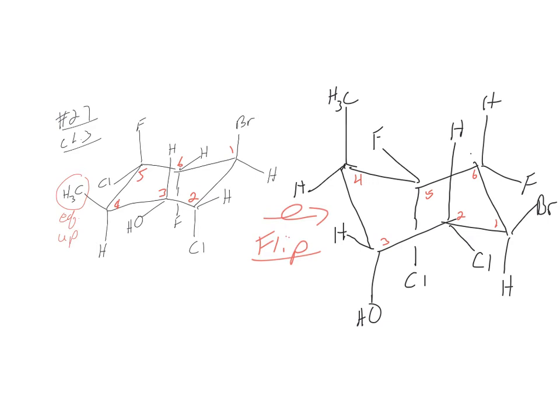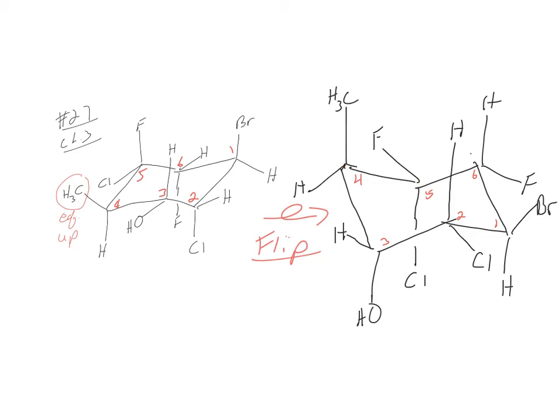Now what the question is asking, and I hit on this too in the review video, is which of these, right? So it's saying for the chlorine, for the CH3, which groups is this gonna bump into in a diaxial interaction? It's a fancy way of saying this group's axial. Who else is axial and up? So what other groups are axial and up with this CH3? Which carbons are they on? Right, a 1, 2, 3. It's called the 1,3 diaxial interaction.